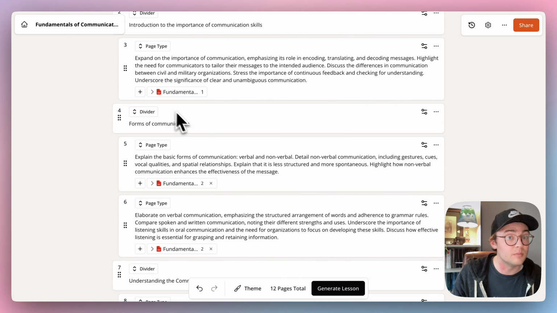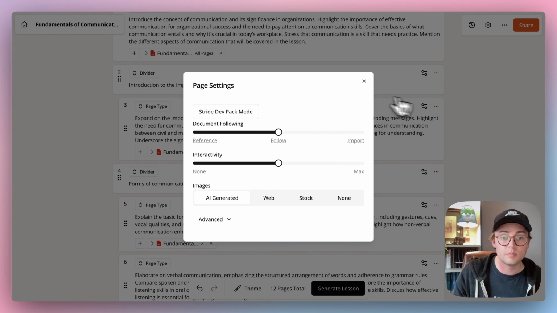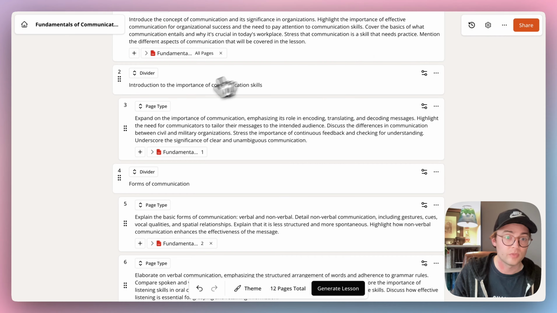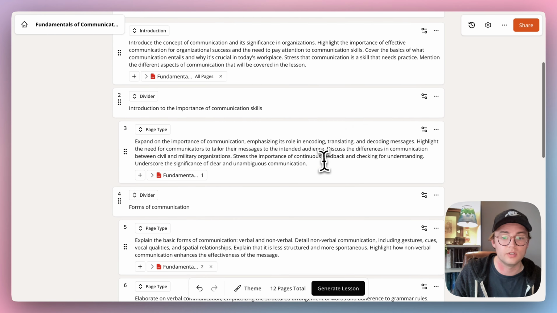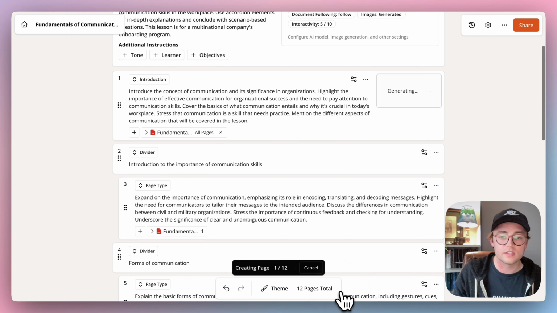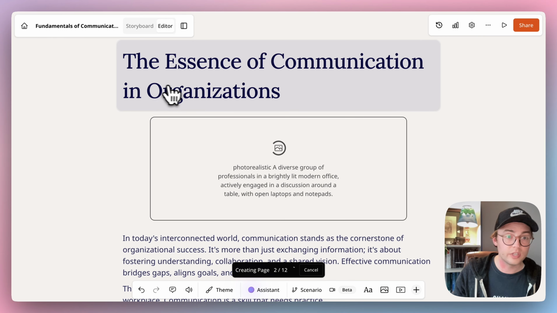You can get really deep in the storyboard, and we encourage you to spend a lot of time here. You can also change page level settings, so those same document strategies you can do on a page level, and of course all of the other settings. You can also change the page type, so we have a bunch of archetypes that you can use when creating content. The point is for you to get your vision on the page before the AI generates its content, so that first generation actually matches your vision. So then you generate the content.